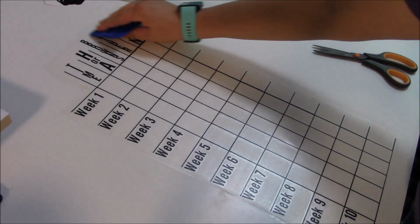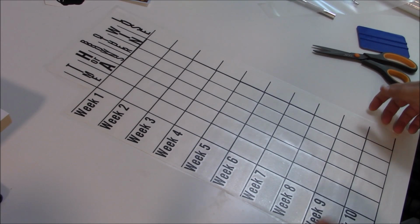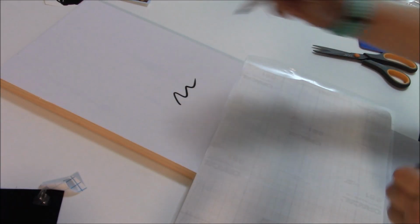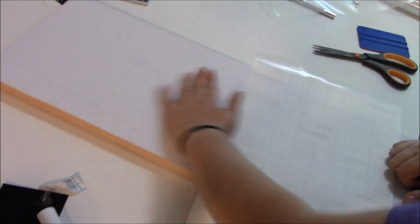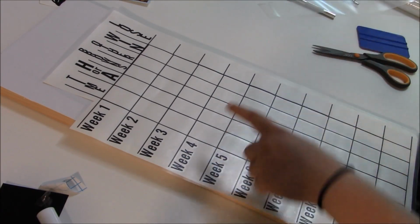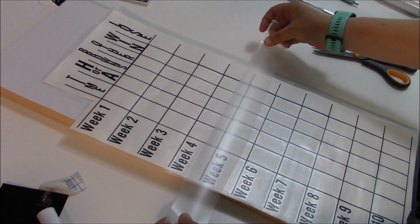So I'm actually going to probably use that piece of transfer tape to help me do my application, because I'm going to do this in the hinge method just because it's such a large piece. So what I'm going to do is take my board, which is just wood, and I covered it with dry erase vinyl, so you can just write on it and then it comes right off. Super easy to do, cleans up like a gem. Super simple. So I'm going to use that extra piece of transfer tape to do this part, because I don't have a lot of room on my actual board. This will hold it to the table versus holding it to the board.